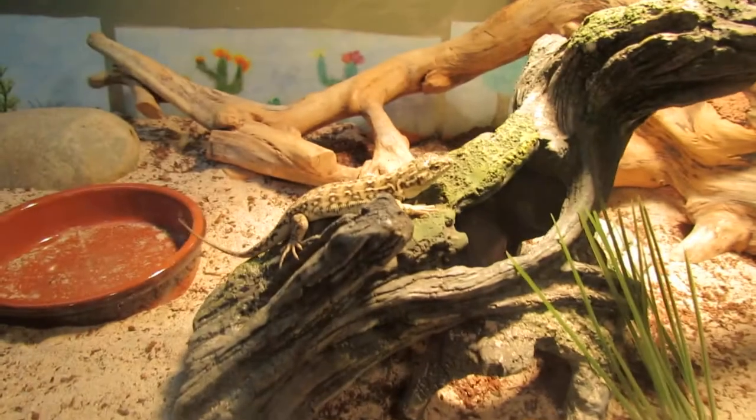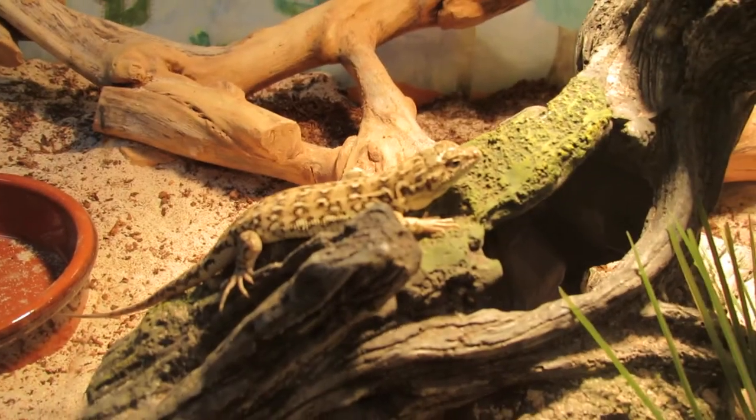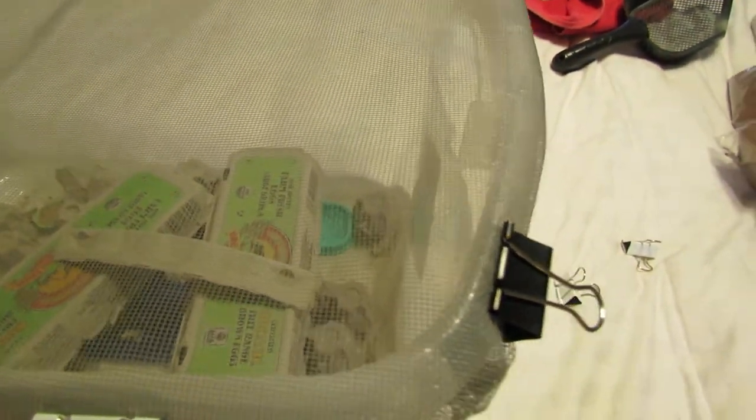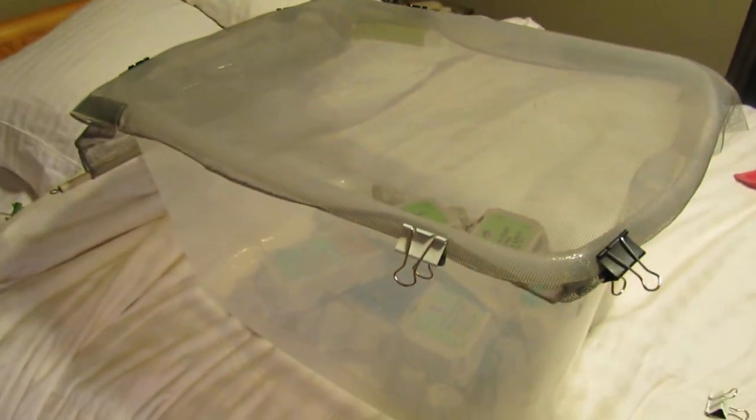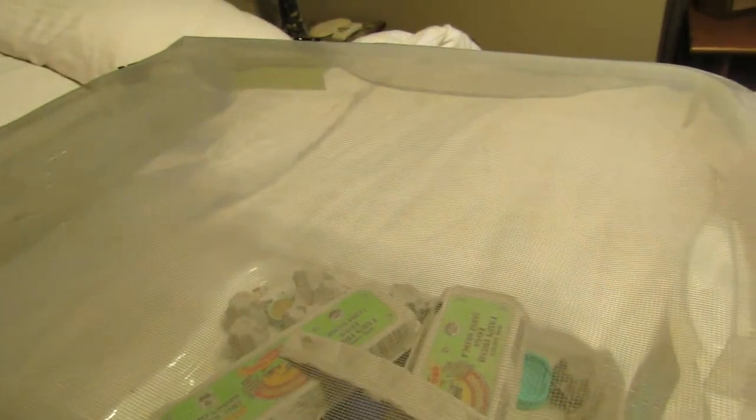I thought I'd do a quick video on my crickets. A couple weeks ago I bought 100 crickets, then they got down to 50 or so, and I was at the pet store and just bought 100 more. So I probably had around 200 crickets in this bin. I decided to switch my crickets into a bin because I saw a video and thought it'd be a lot better. I surprisingly thought they'd just die at the same rate, but they haven't — I haven't had any crickets die in a couple days, which is pretty surprising since they're so small and die kind of fast.